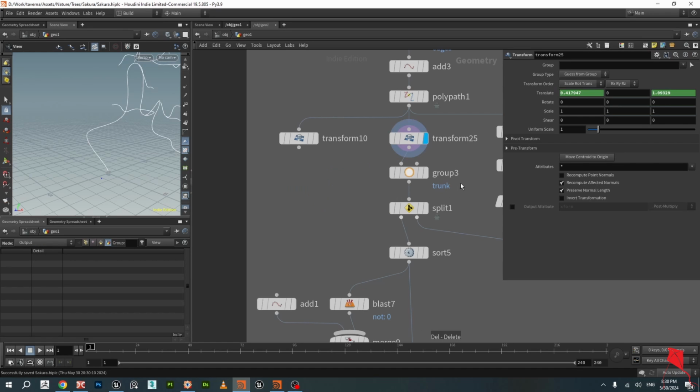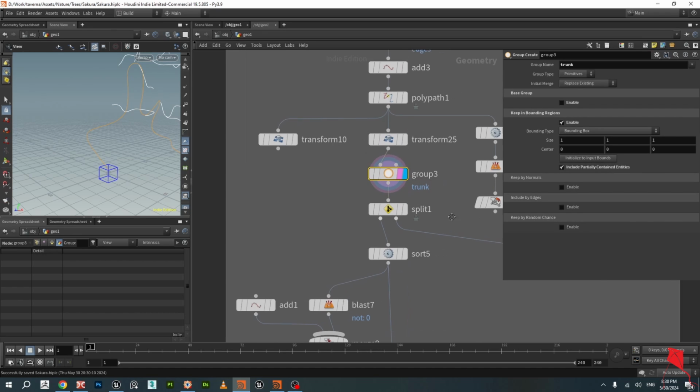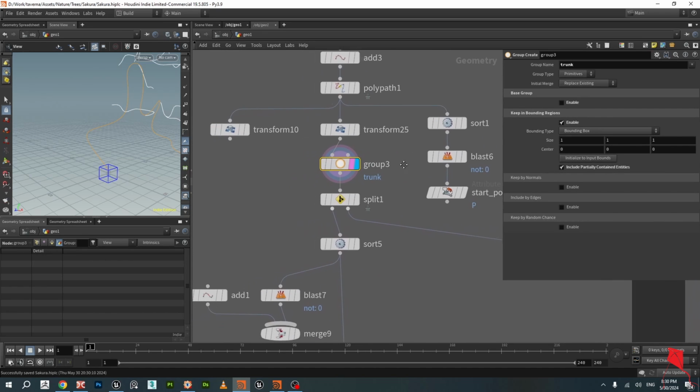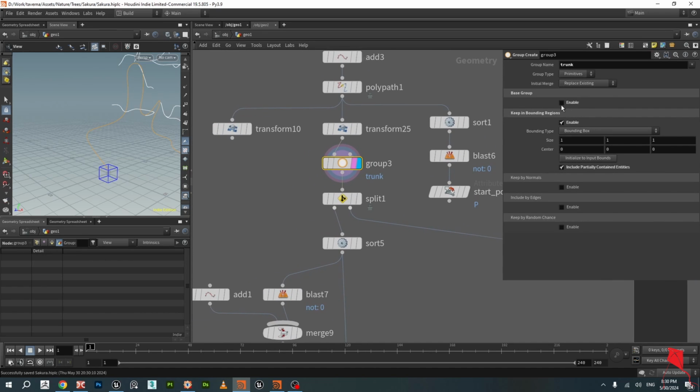The other way, which is what I went for right here, is to go for group, name it trunk, primitives, uncheck enable, and check keeping bounding regions. And this is our bounding region. All of these are default settings. The only thing that I did that is not default is include partial connected entities.